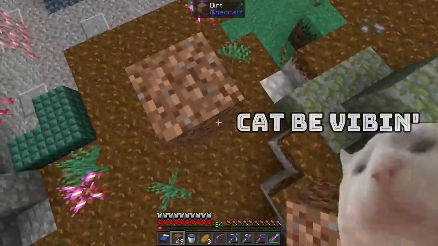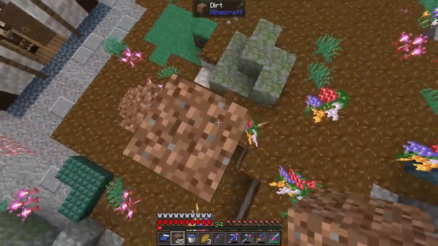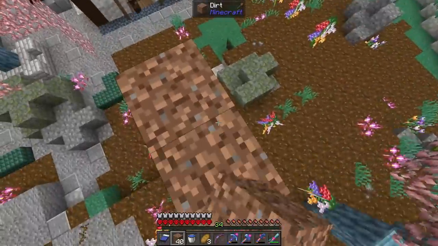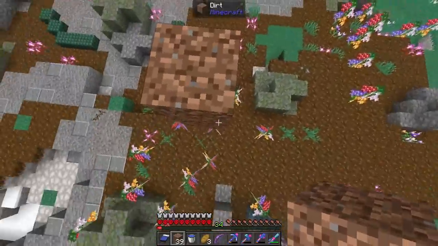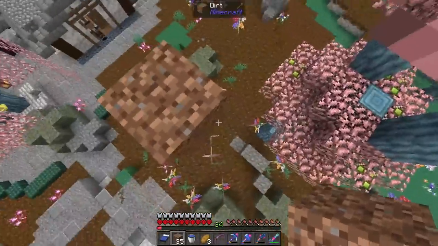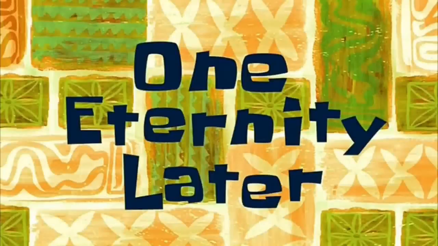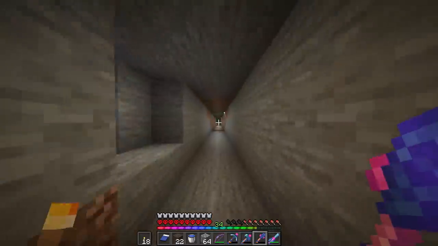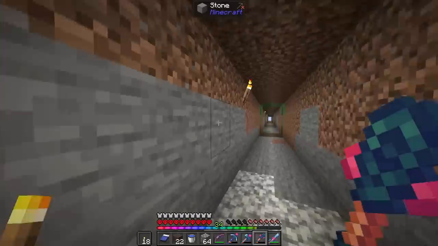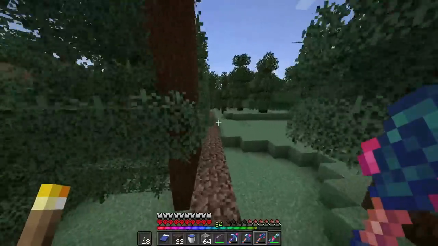Most likely, because I don't know about you, but I don't want to go mining for so much iron that I don't have. So we're just gonna do this, put him in a boat, and take him all the way over till we get over there. One eternity later, much later, we have completed this tunnel slash pathway so we can bring this villager by boat over here. Now it's time to get all of this finally set up.